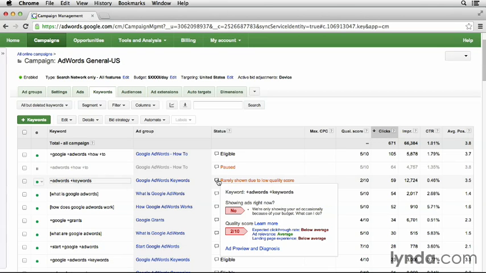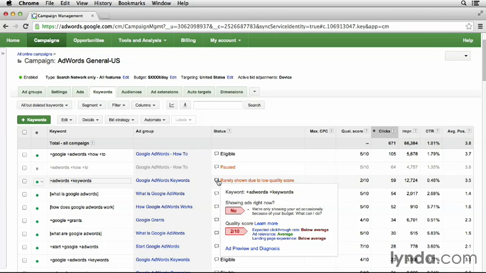But one of the most common reasons for low click-through rates is that your ad isn't very relevant to what the user typed in. A great way to fix this is to break out this keyword into its own ad group with other keywords that are really close to it. Here, we're targeting someone who's looking for AdWords keywords with the broad match modifier, which means we know exactly what they're looking for. In our new ad group, we could create ads that make mention of this and try to get them to click to learn more about our training events.